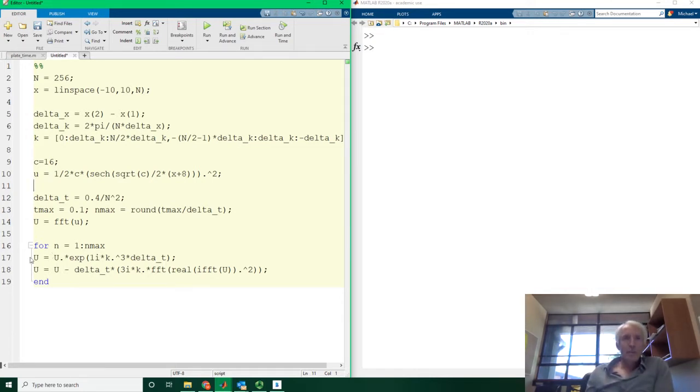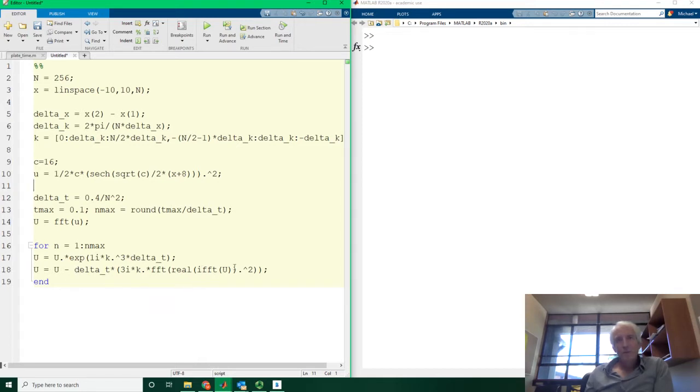The first step we do is just updating u. The new value replaces the old value. So we go u times that function, and we've got to do a dot times. That's the first step, the linear part done exactly. And then here's the inverse Fourier transform, this funny step involving the inverse Fourier transform and all that.